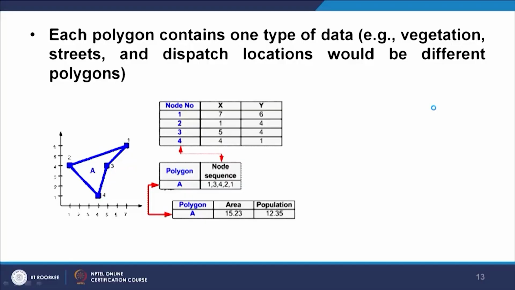Once it is known, then you know what is outside and what is inside. Now, within one polygon, you cannot have many details. All details are merged into a single polygon, like for a land plot. Within a land plot, unless I make further divisions, I do not have any further boundary in it. So, each polygon contains only one type of data. For example, a polygon can contain an agriculture field, so one type of vegetation. Though in the field there may be 2-3 vegetations, if they are not marked or a sub polygon is not created, I cannot show them. That is one thing one has to remember.